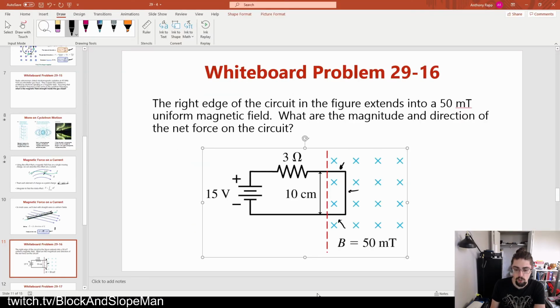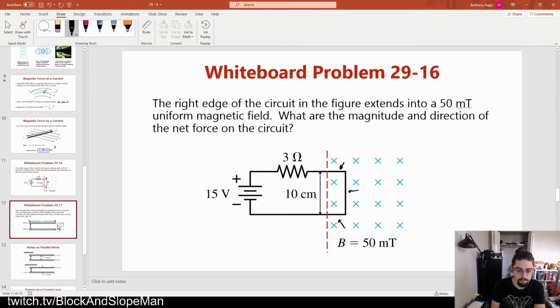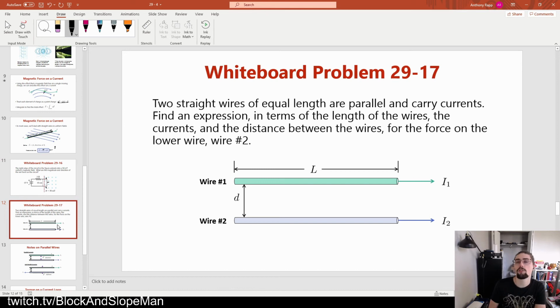Okay, so let's look at another one here. And this is kind of a fun one. I know you have an equation for this on your equation sheet, but I don't want you to look at that. Or even if you do, you know what answer you're going for. Prove that it works. Let's imagine we have two very long wires, and they each have a current going through them. What is the force on one wire because of the other? Like maybe we focus on wire 2. What is the force on wire 2 because of wire 1?